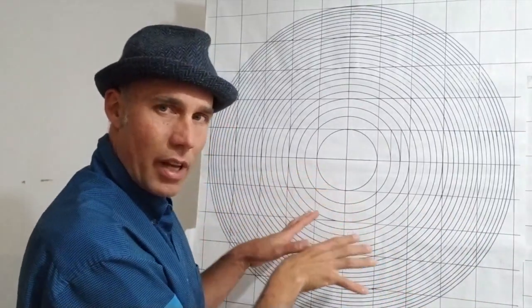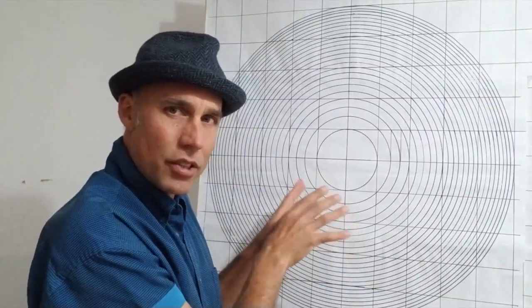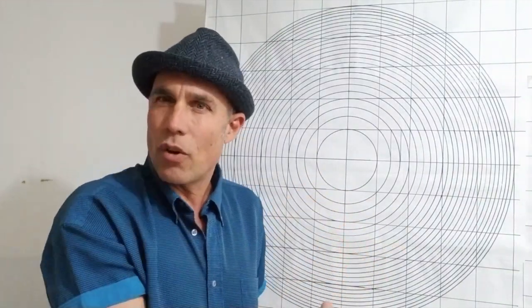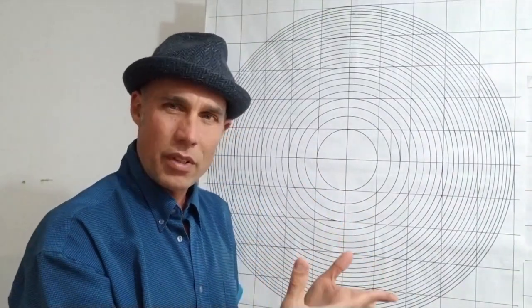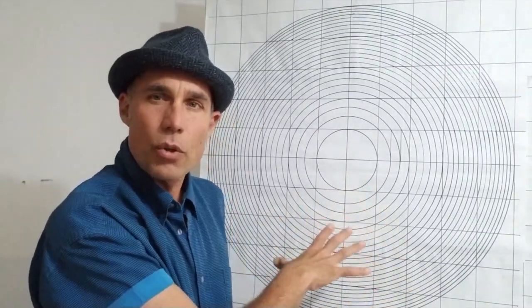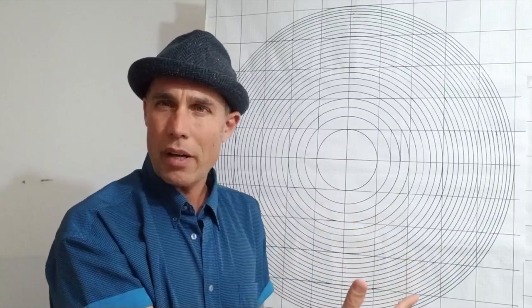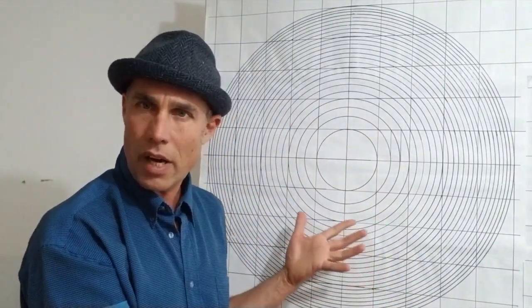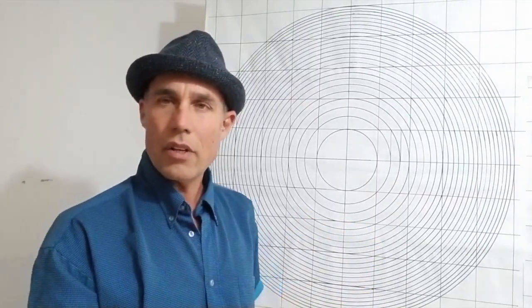The reason I'm sharing that is I wasn't able or haven't been able to find this diagram on the internet. To me, it seems like it would be very kind of famous, or at least well known or foundational within the math community or the math world. And I'm just finding nothing. The closest I got is something called the spiral of Theodorus, where he uses this diagram to kind of generate spirals.